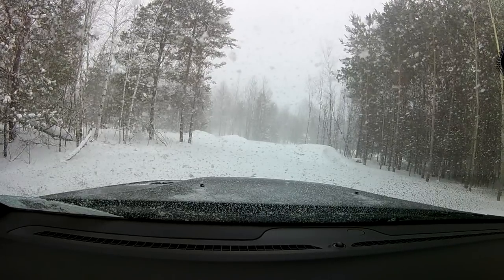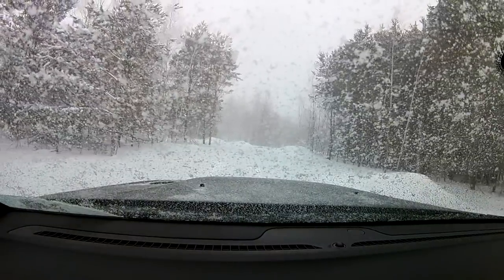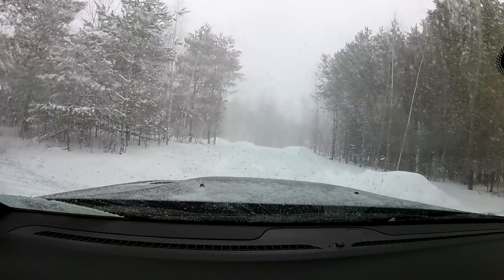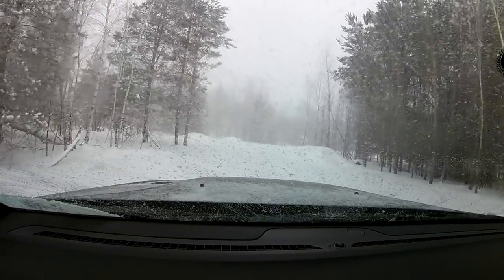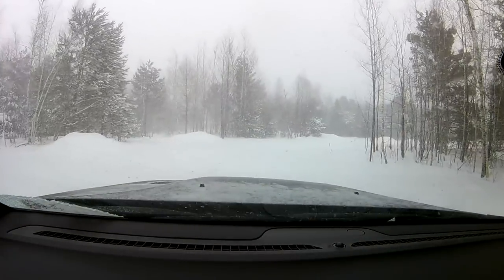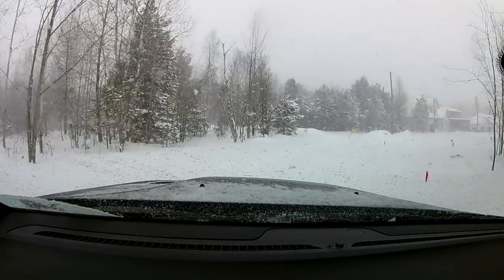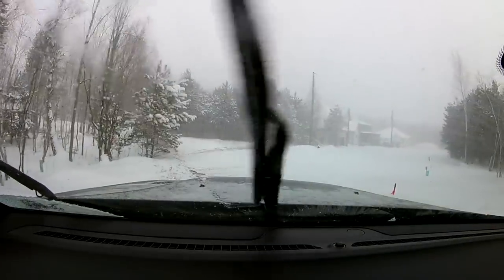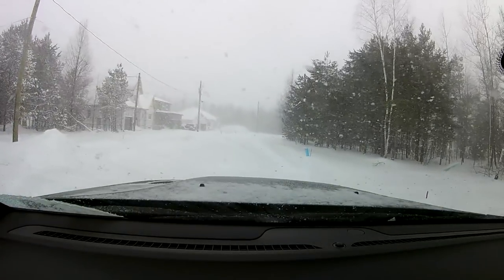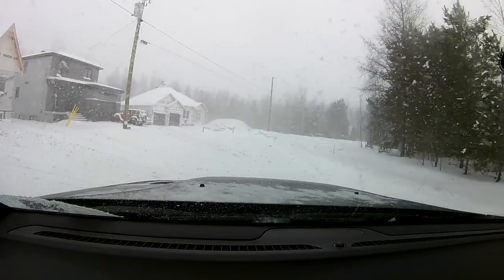We're into some deeper snow here. It doesn't look a whole lot worse than what I was doing before, but it got to the point where the truck was stuck — partly because we're not 100% sure where the roads are. The front camera is getting covered; the truck hasn't been running that long and we've already got significant ice buildup. They've plowed in my little escape patch, so I had to take it slow to avoid damaging the front of the truck — but there we go. It wasn't the easiest maneuvering, but it got the job done.